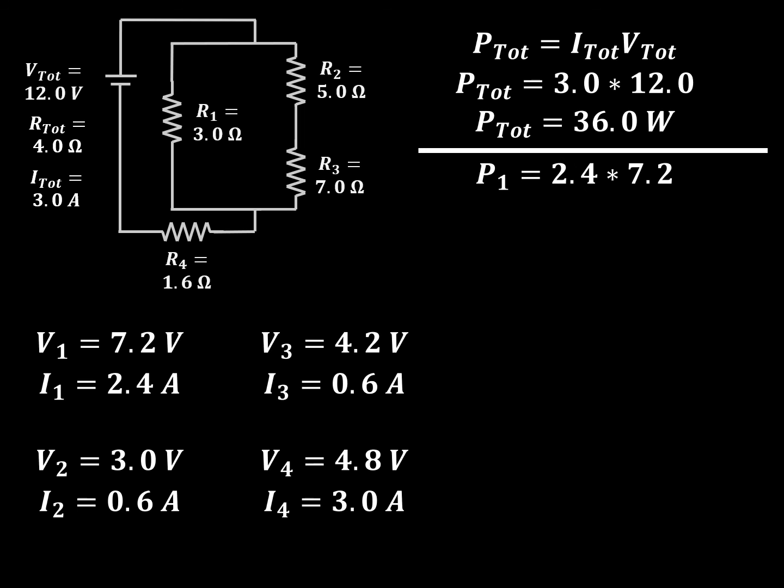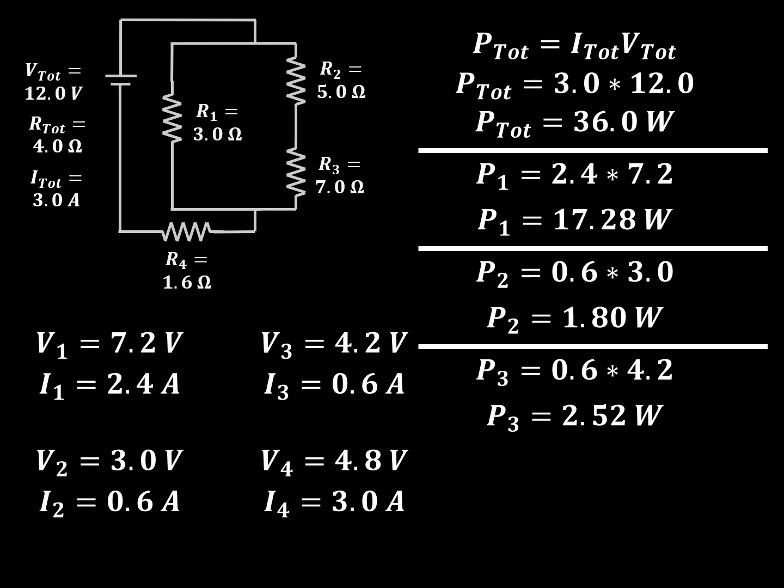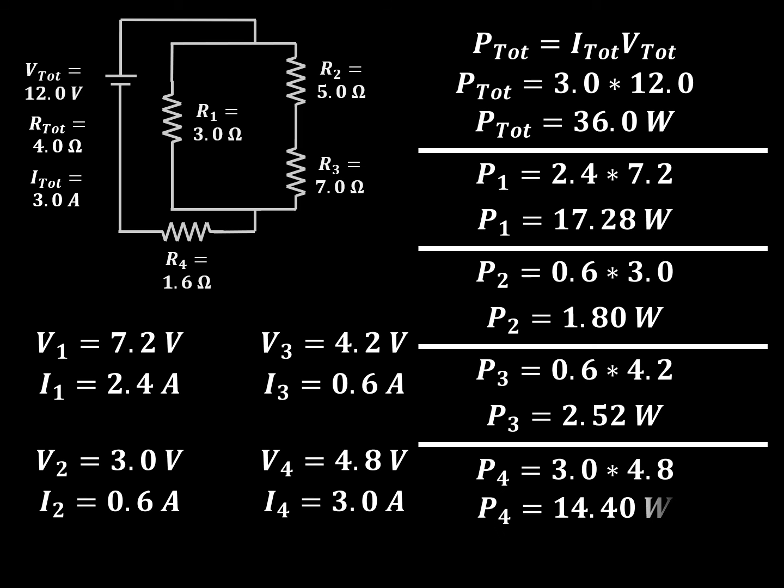For this first resistor, the power is going to be 2.4 times 7.2, and that gives us 17.28 watts. For the second resistor, 0.6 times 3, that gives us 1.80 watts. For the third resistor, we get 0.6 times 4.2, that gives us 2.52 watts. And then for the fourth resistor, we get 3.0 times 4.8, which gives us 14.4 watts.